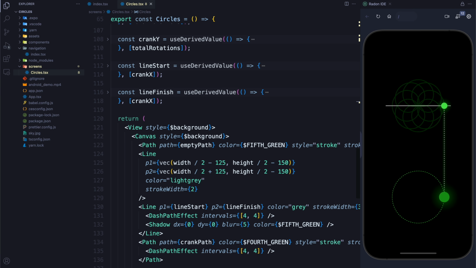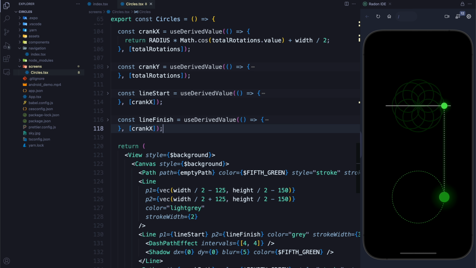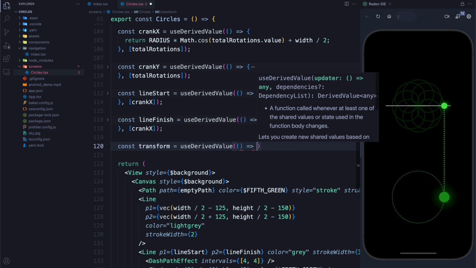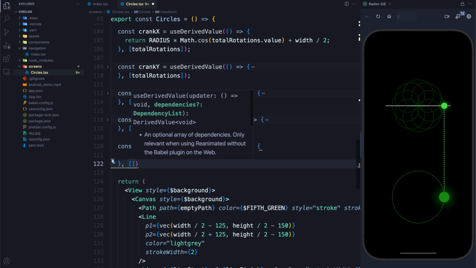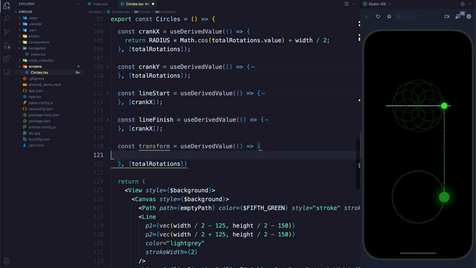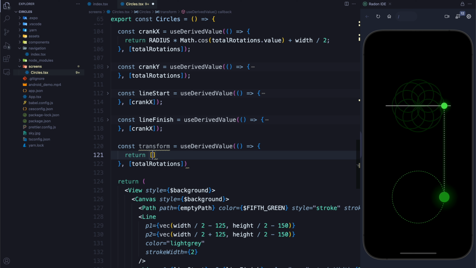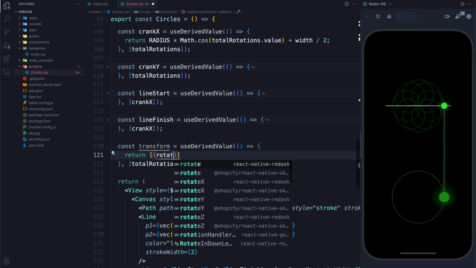So next thing that we're going to do is create a transform value. And that's going to be the value that actually rotates it. And this is going to be a derived value. And the derived value is going to change based on the total rotations. And here we're going to return rotate z.